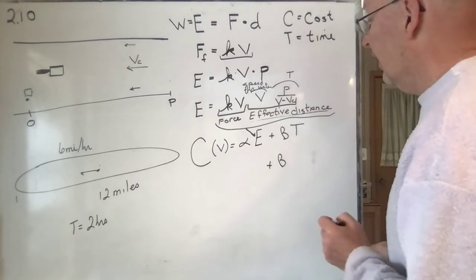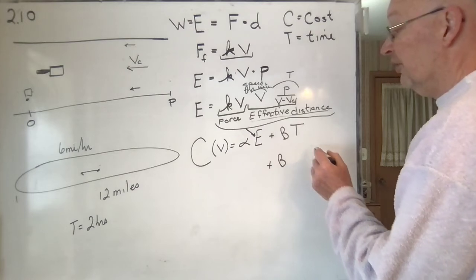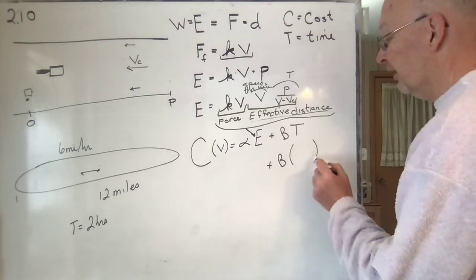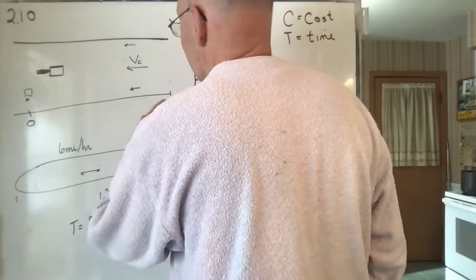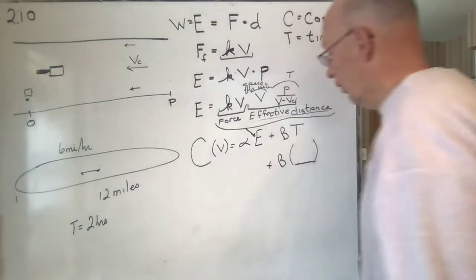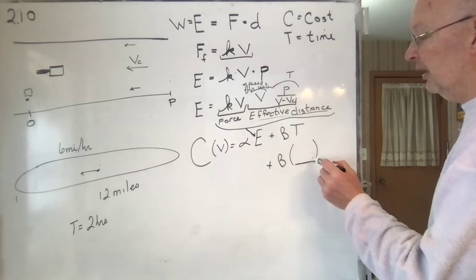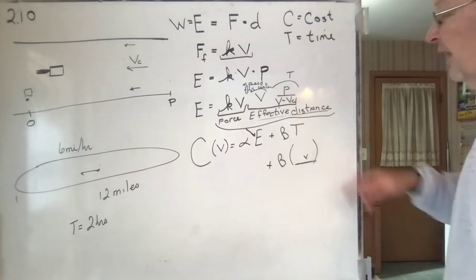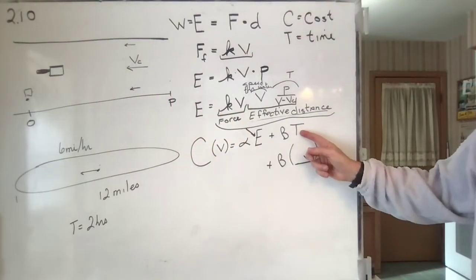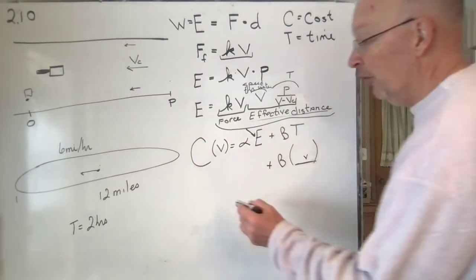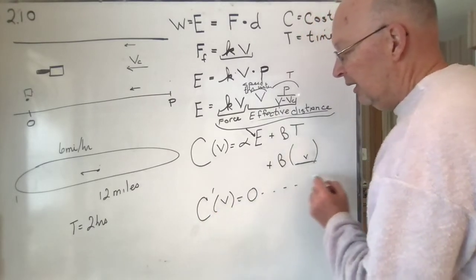let's think about it. What's the time going to be? The time is going to be the distance. Well, I'll let you figure that out. Okay, you figure out how much time is it going to take to get from here to here. It's the same sort of idea as we did before, but you've got to come up with an expression which involves v, and that's going to stand for the time it takes to get from here to here. So that goes in here, and then same as before, you want to minimize it. So you take the derivative, set it equal to 0, and solve it.